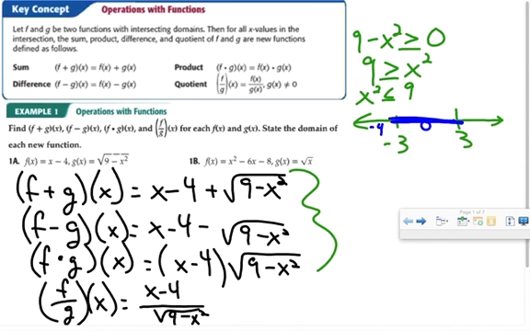And you might already be guessing, okay, well that means that the other interval isn't. And you'd be right, but let's talk through it. If I take a number on that interval of my number line, I might take 4, and if I take 4 and square it, I get 16, and 16 is not less than or equal to 9. So my domain is restricted to this. My domain is the interval from -3 to +3.